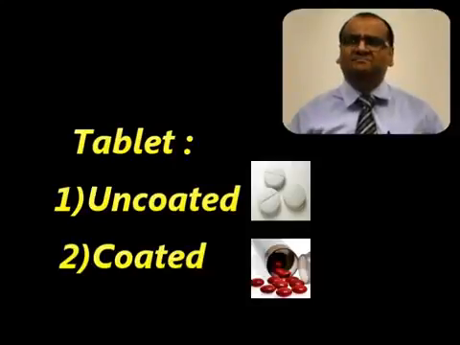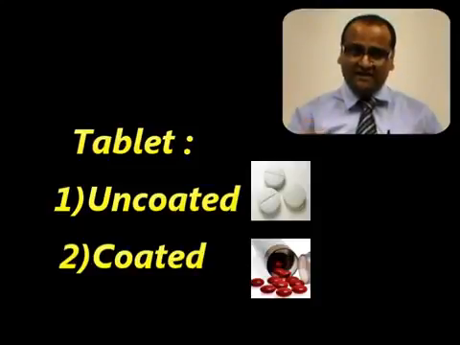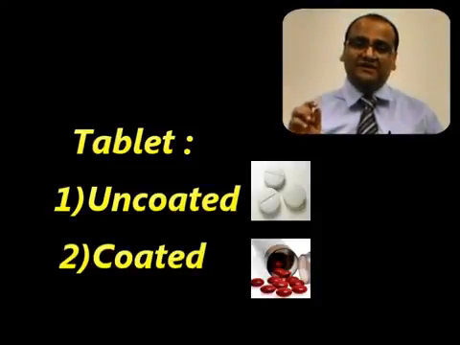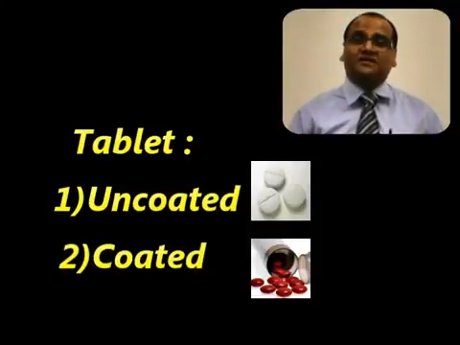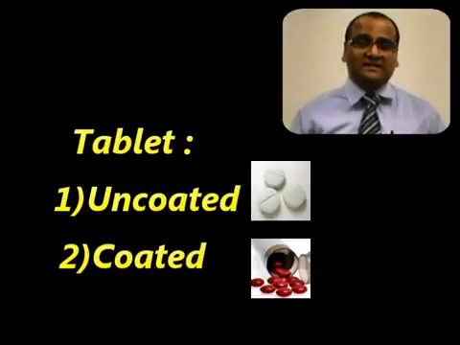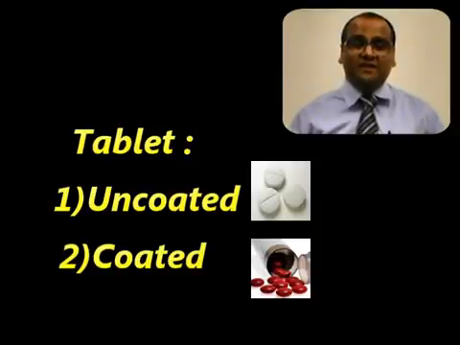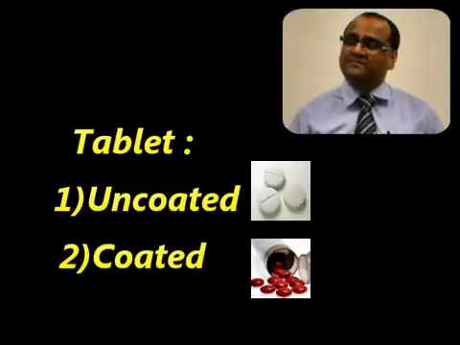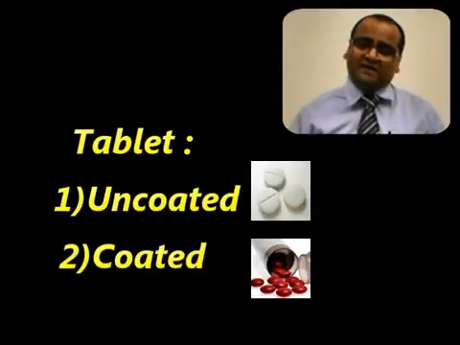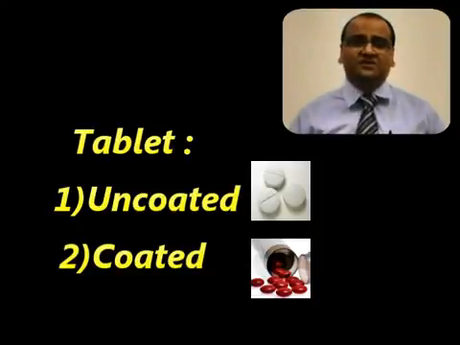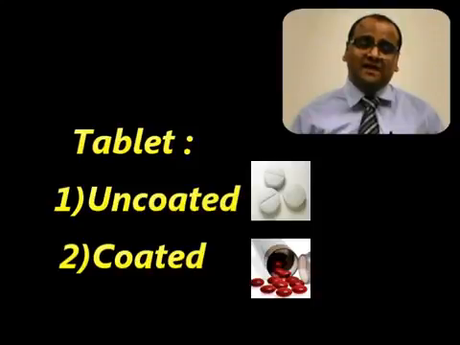Now a tablet is a compressed hard medication. So it's solid, it's compressed, and it's a medication. Most of us in our lifetime by now have taken one or the other tablet for common or serious illnesses, so it's the most user-friendly kind of dosage form that we know of. A tablet can be a normal uncoated tablet, a white tablet. In the place I stay, we have the paracetamol tablet, an uncoated variety. You have calcium tablets, which are also uncoated, and so on.